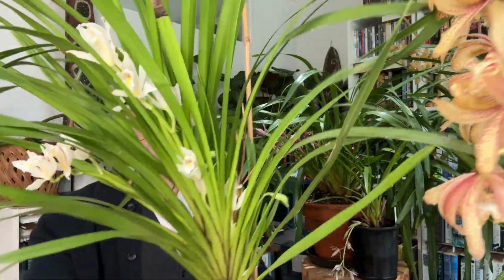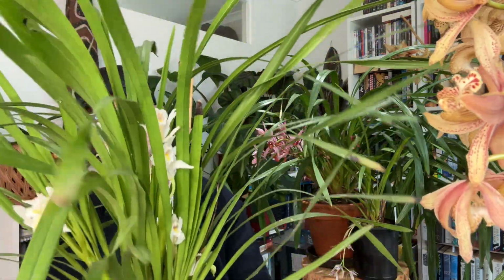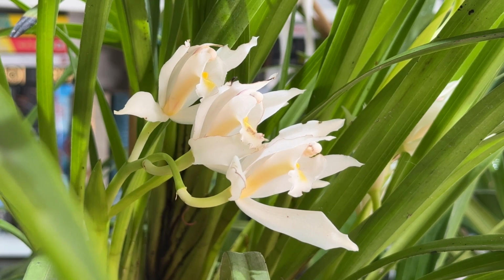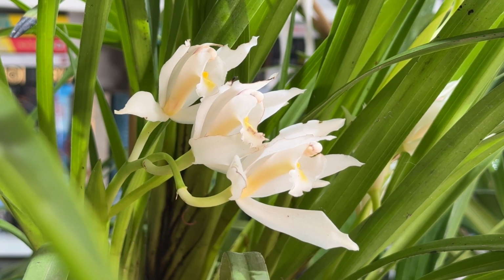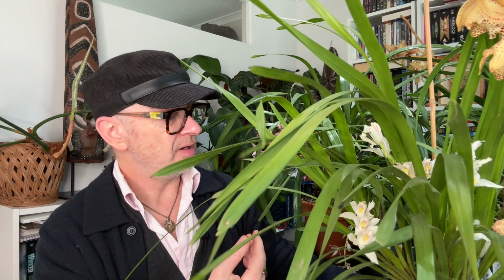Look at it. I don't actually know. There are little spikes in there. There's 1, 2, 3, 4, 5, 6, 7, I think, 7 spikes growing in there. So as you can see, it's very upright and the flowers are kind of concealed in the leaves. So it's a little tricky. I think this is very much for the collector. It's not a showstopper type of Cymbidium, but it does have a beautiful sort of light lemony hyacinth fragrance, really beautiful. So it's midwinter and this is a winter flower.